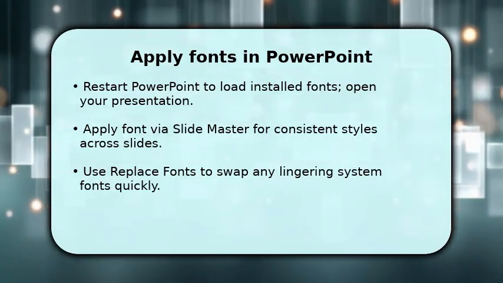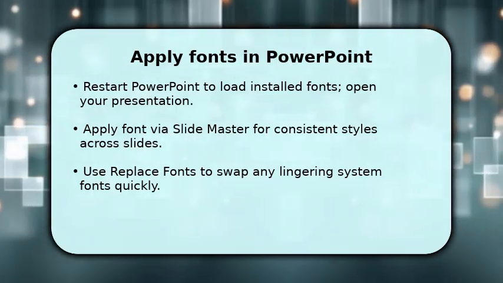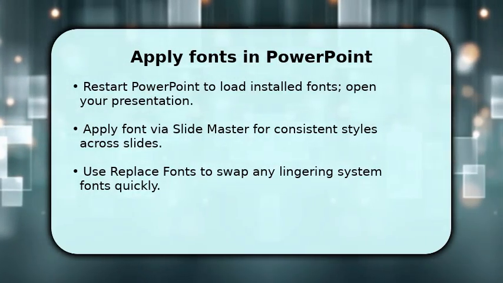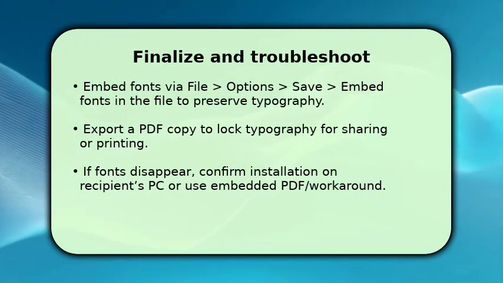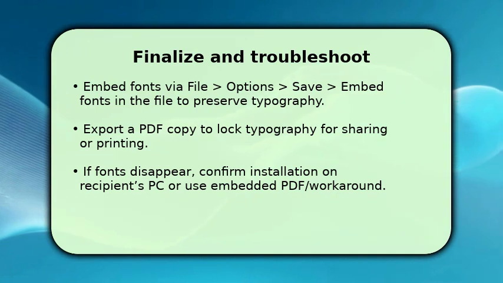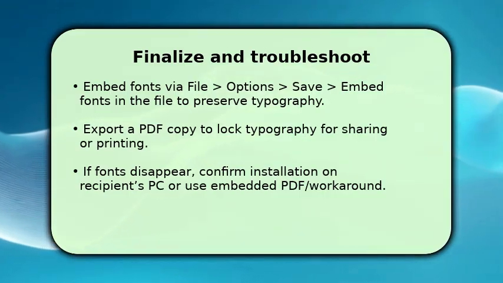Also test different weights and sizes because web fonts may render slightly different in desktop apps. Adjust spacing or line height if text shifts. Finish by embedding the fonts. File, Options, Save, and check Embed fonts in the file so recipients see the same typography. Once embedded, save and also export a PDF as a backup. PDFs preserve the look reliably.